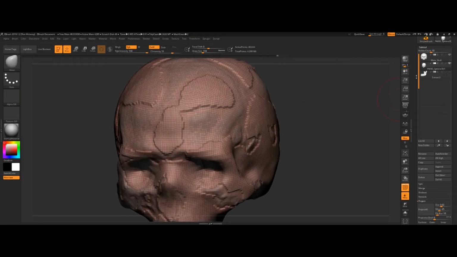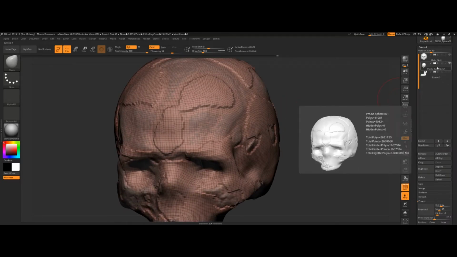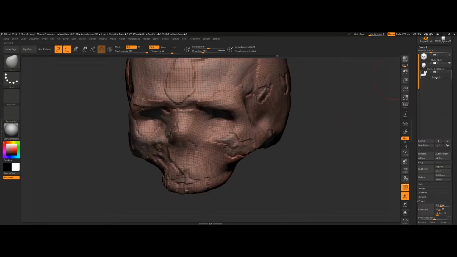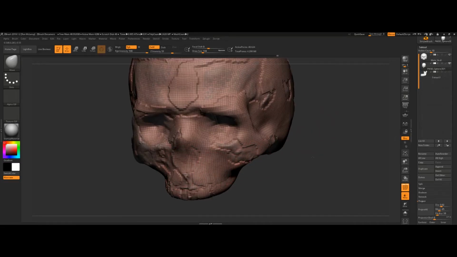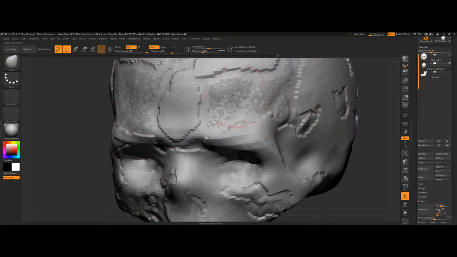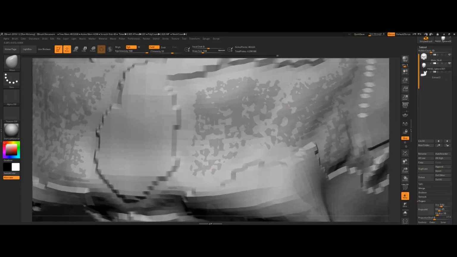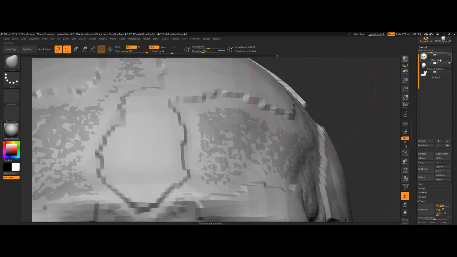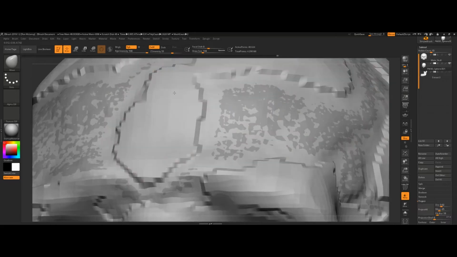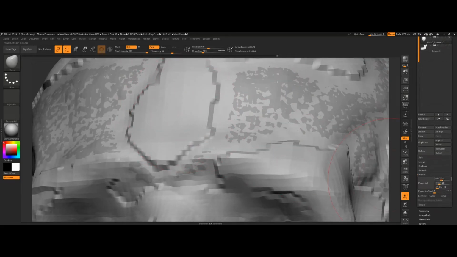What it's doing is projecting what is visible onto the mesh that we're on. So if I turned everything on, it would try to project this mandible that we created on there. For right now, we just want the top of the skull. What we are looking for is the mesh to pretty much be married to our reference male skull here. And then we have peaks where it's too far for our distance to project, okay?